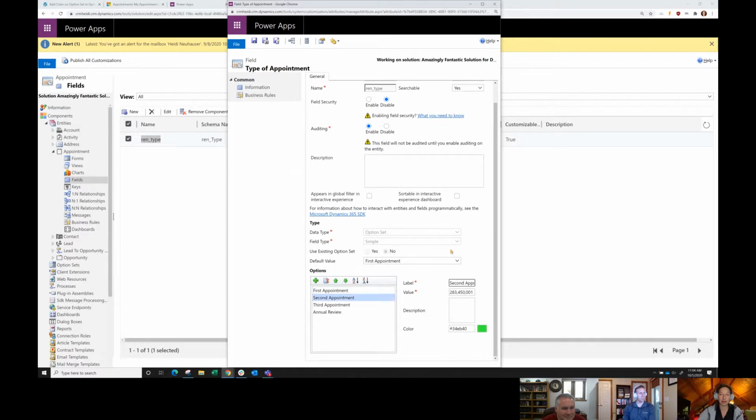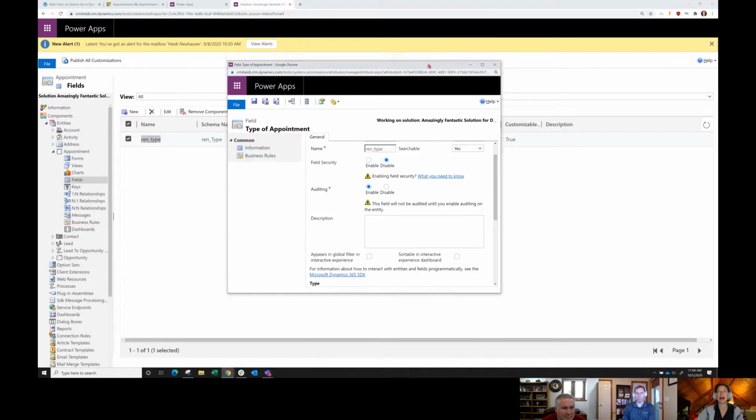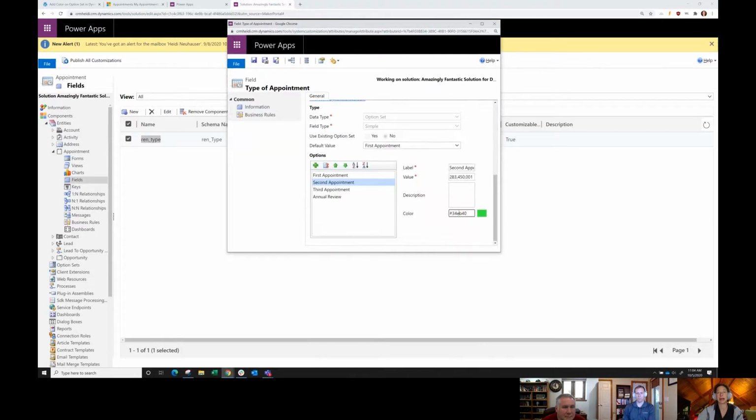Obviously you have your label, which is what the display is, and then the value, the schema name on the database side. But something that you may or may not have done before is apply a color, which is cool. You can take these different colors and just plop something in here. So I grabbed a few.